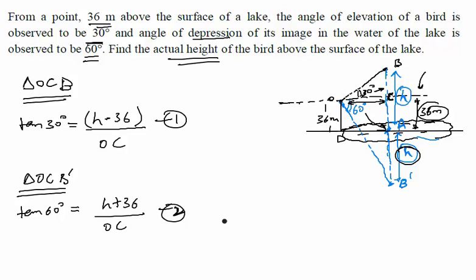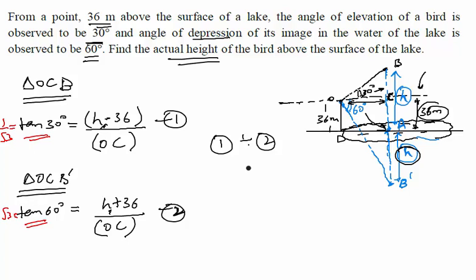So again, what we can do, we can divide the two equations. If we divide the two equations, the best part is OC will get cancelled out on the RHS, which is not required, and we will get a single equation with only one variable h, which can be further solved. So let us do that. Let us divide equation 1 by equation 2. If you do this, what will happen? You will get tan 30 upon tan 60. So tan 30 is 1 by root 3 and tan 60 is root 3.